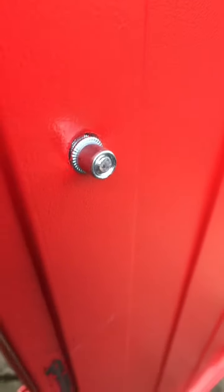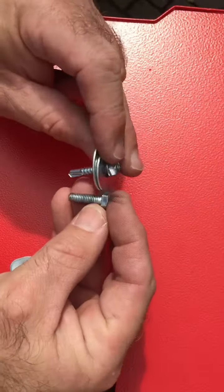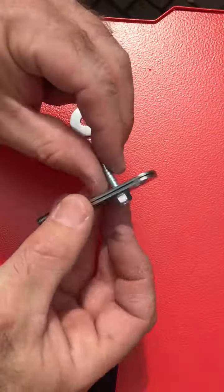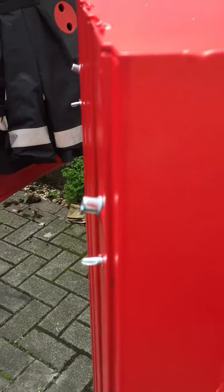Removing them was not fun because they kept spinning. So I went out and had a look at what fixings I had, and found some self-tappers. I thought with a few washers to stabilize it, I could use these self-tappers to stop the drawer from pulling all the way out.